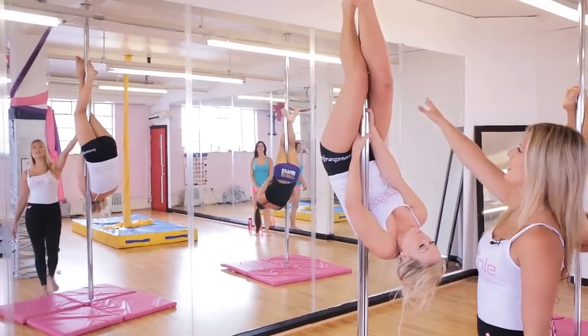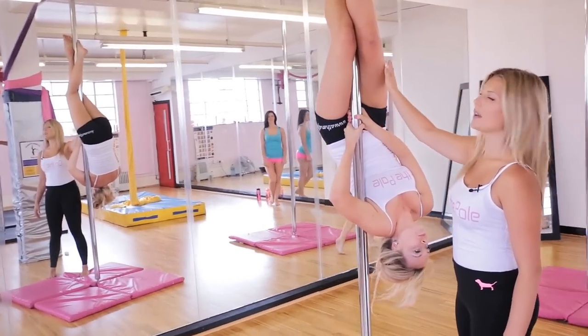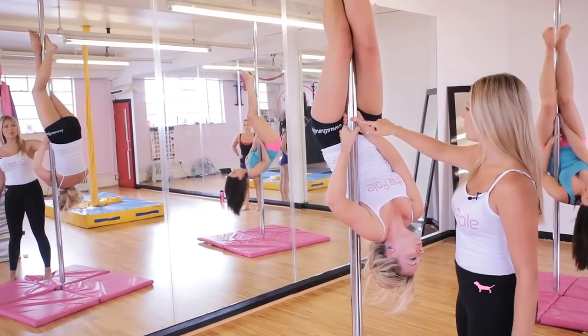From here you need to really grip with your legs, slowly move your hands out, do this slowly so you can make sure that you have actually got the grip with your legs, so don't just take them out, because if you haven't got the grip then you're going to slip. Okay, so slowly bring your arms out.